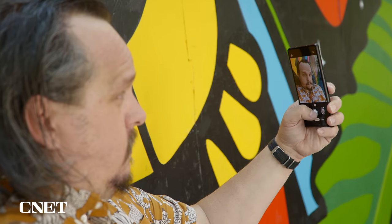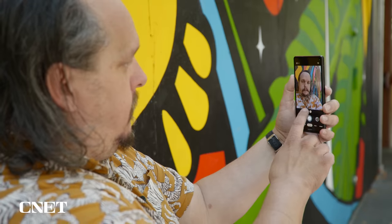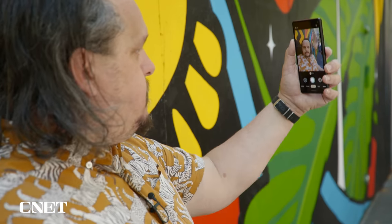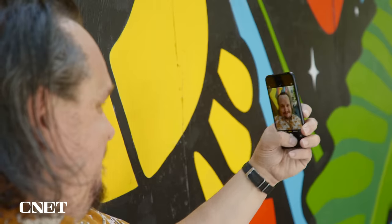The first thing we should talk about is the camera hardware. The iPhone SE has a single selfie camera and a single rear wide-angle camera. The Pixel 6a has a single selfie camera but two rear cameras — one wide-angle and one ultra-wide. On the Pixel 6a, I can go from a wide view to an ultra-wide view with the selfie camera using a 1x and 1.4x button. On the iPhone, I just have to use my arm to get that extra width.